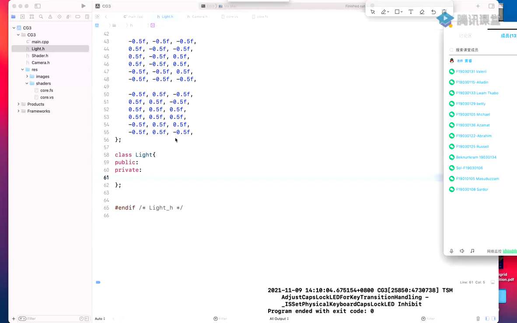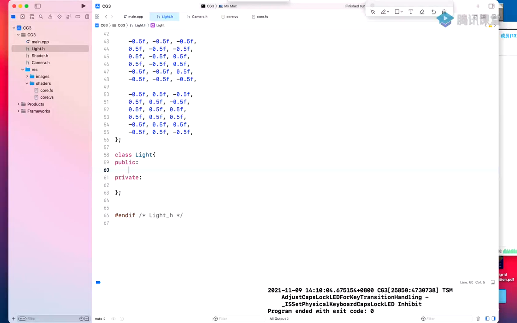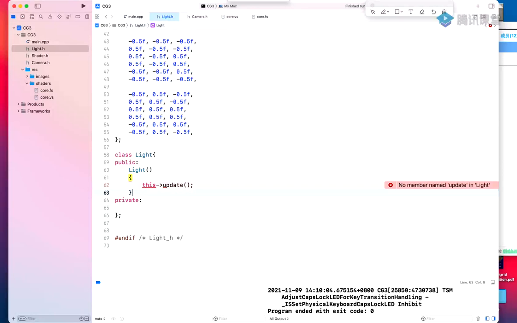For public, we have the constructor, which is light, and we implement it here. We can create an update function.